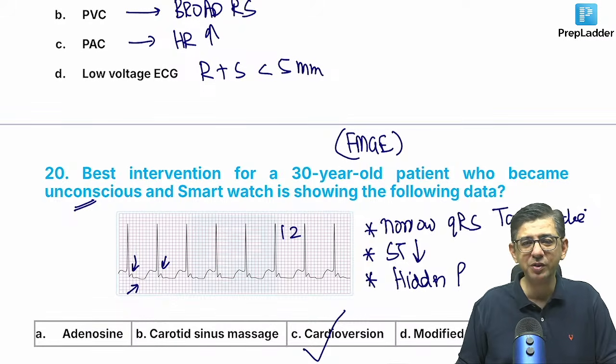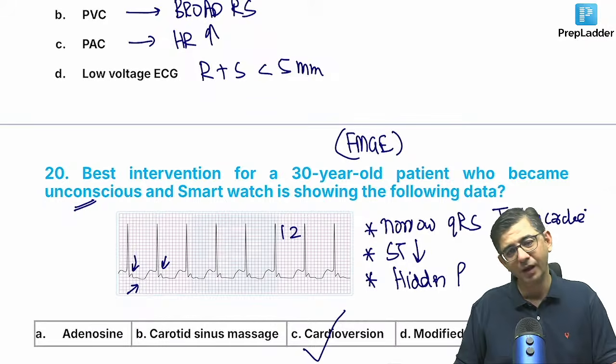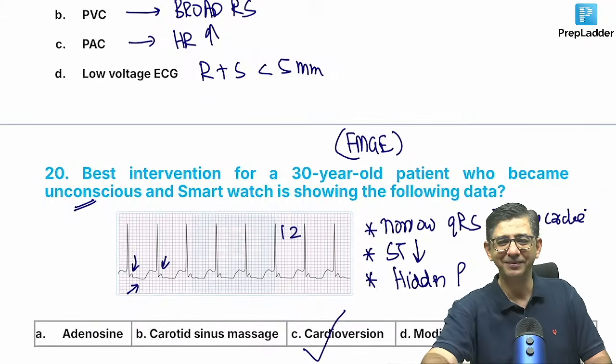Door to needle time is for MI, that would be door of not the home but of the hospital, and within 30 minutes we should be doing a thrombolysis. Yes, guys. Fine. Yeah, we need to brush up in between. Door to balloon time would be 90 minutes for a percutaneous coronary intervention.